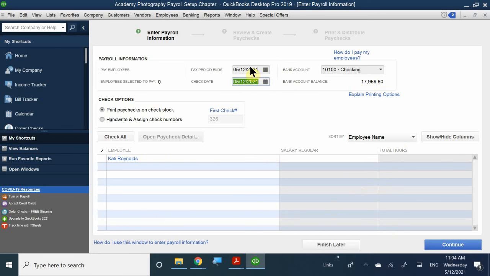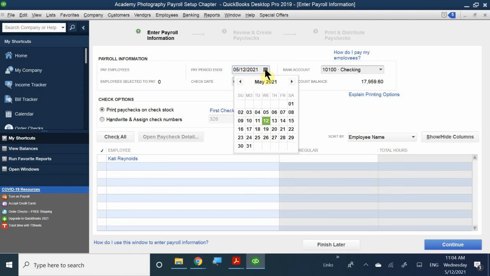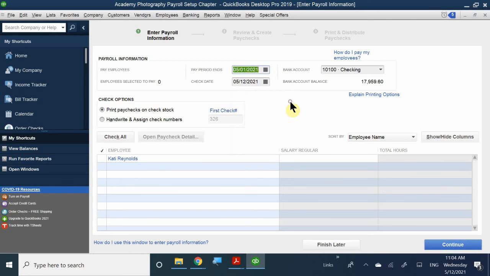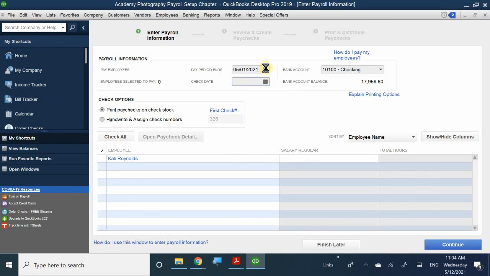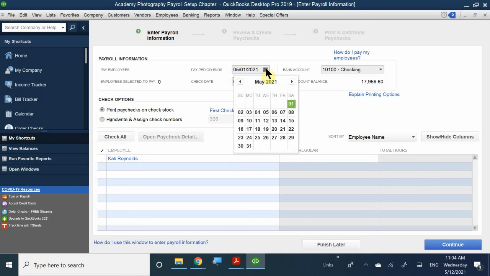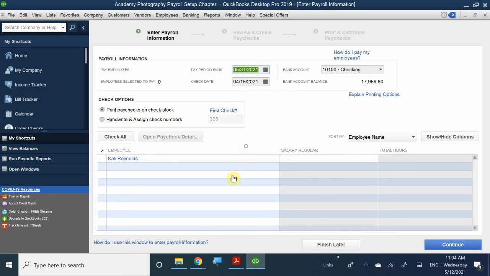So in this case, I'm doing a very simple example here. Usually, if I'm going to pay them on a semi-monthly type of ordeal, that means I need to make this as of the 1st of the month all the way to the 15th of the month. So we're not even there yet, but that's okay. Let me do the month before that then. So let's say it is from April 16. Oopsies. Start date. Wait, hold on. Date of the payroll period ends. Okay. So in this case, it's going to end on the 31st.